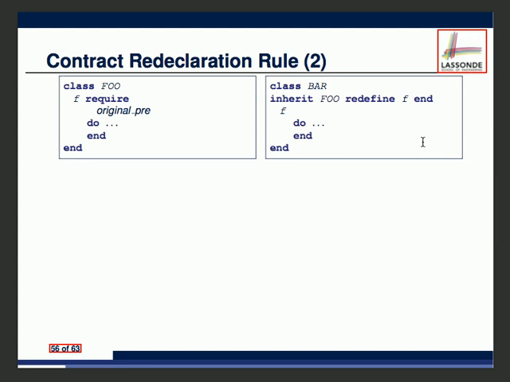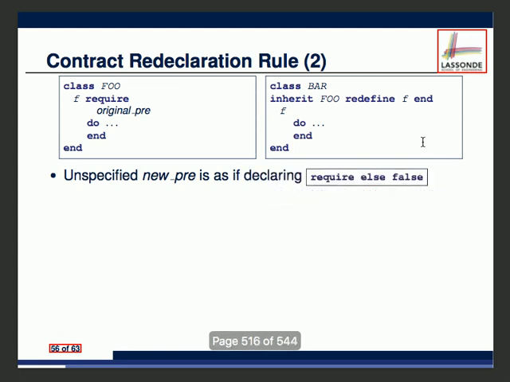Logically, the result should be equivalent to the original precondition, which means even though you, as a descendant clause, don't declare any new precondition, overall it should still be equivalent to the original one. But how does this work logically? Let's see. If you don't declare anything, it's as if you declare require else false.